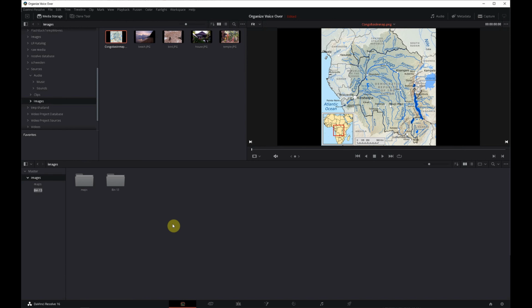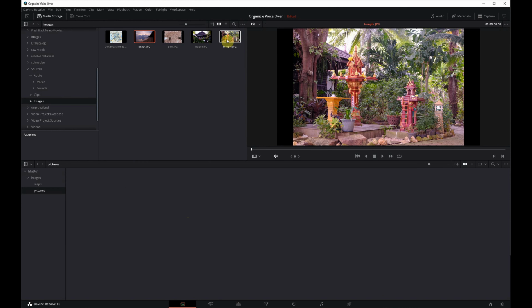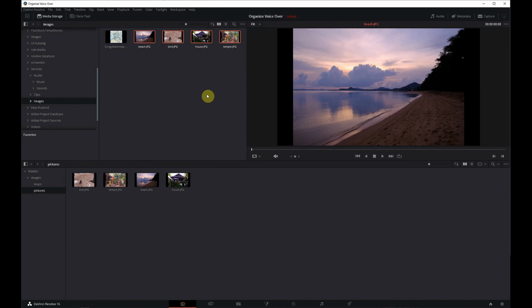Create a new folder, call this one pictures. Get into the folder, add into media pool. Voila, you have it here. So here you have a basic structure of images, but of course in my project I'm going to use sounds for sure. So I'm going to get back into the root folder again, add a bin, and add an audio folder.